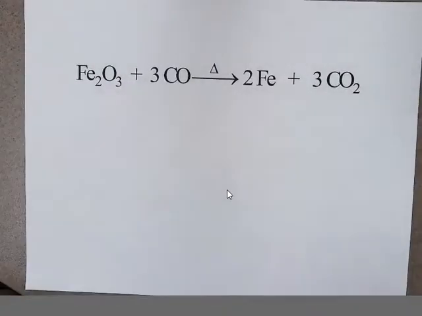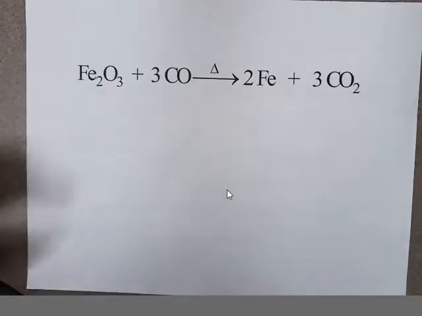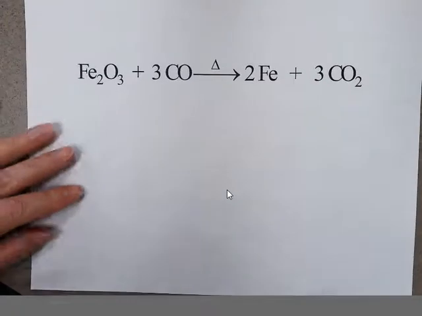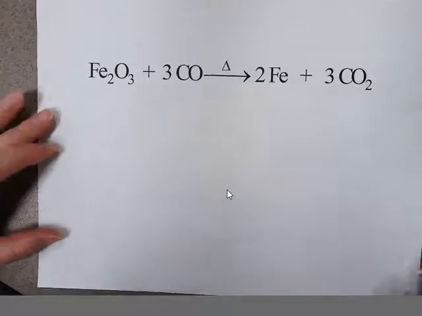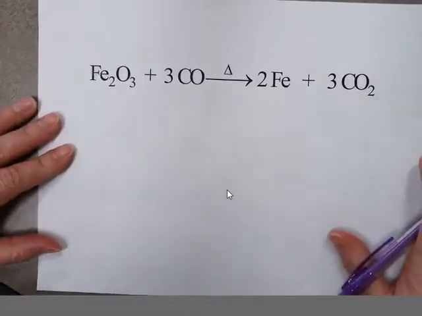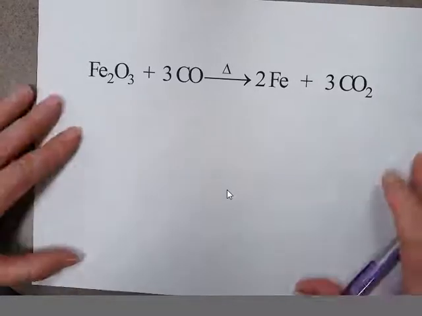Right, hello. So at this point, you've been introduced to the concept of stoichiometry, which takes the idea of mole conversions and combines them with balanced chemical equations. So I'm going to review some of that with you as far as how to use a balanced chemical equation to come up with what are called mole ratios.